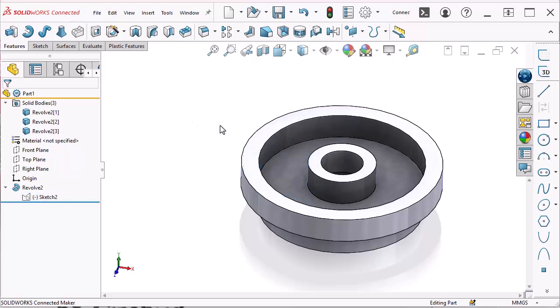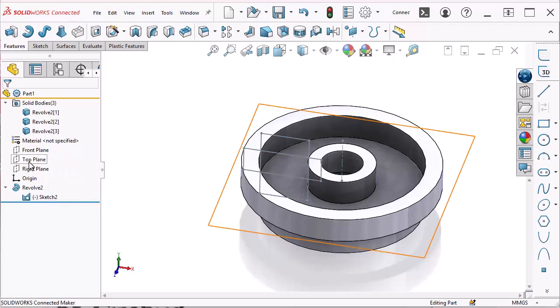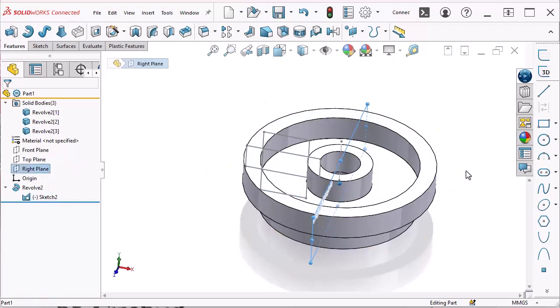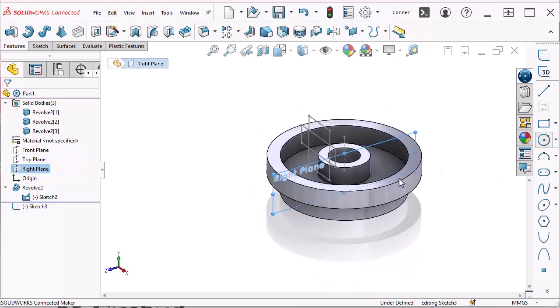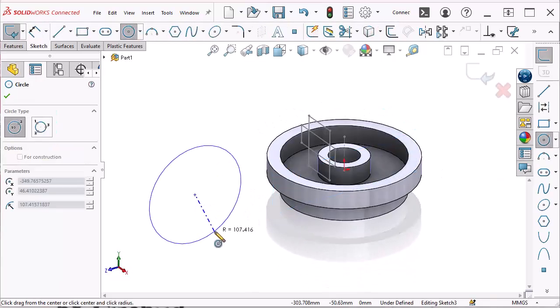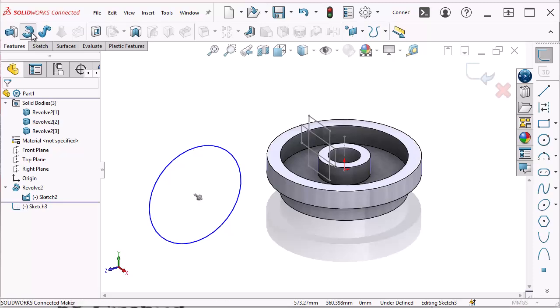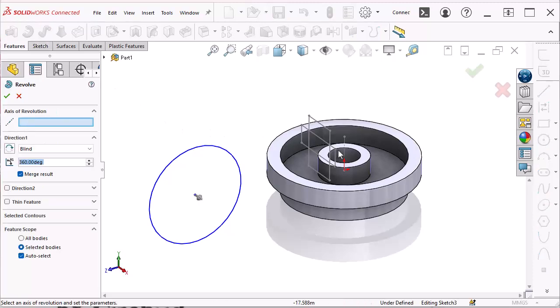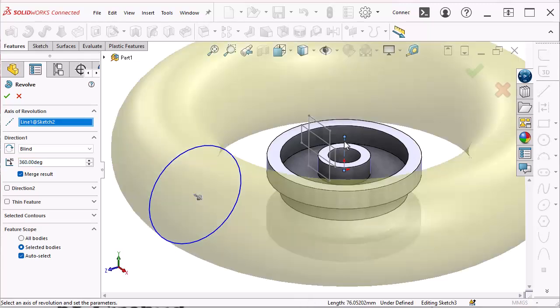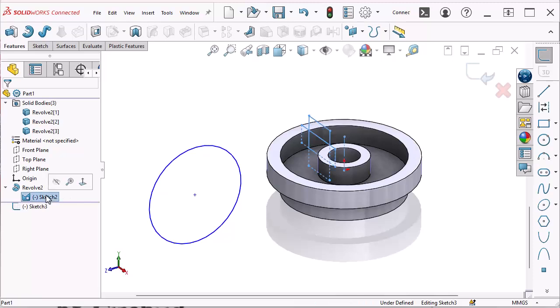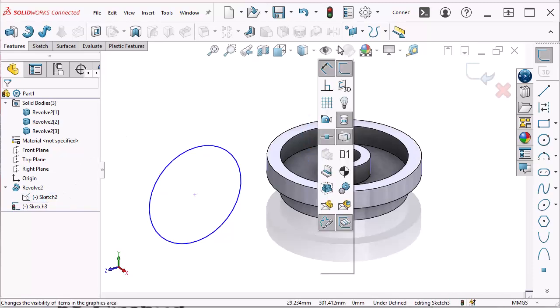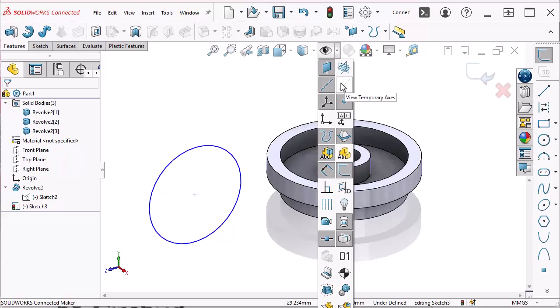Let's try something else. Let's show this sketch, open another sketch on another plane, and see if we can revolve using a line from a different sketch. Yes. Okay. You can do that. Okay, let's turn this one off and see if we can show the temporary axes.